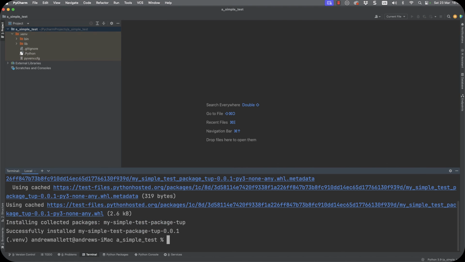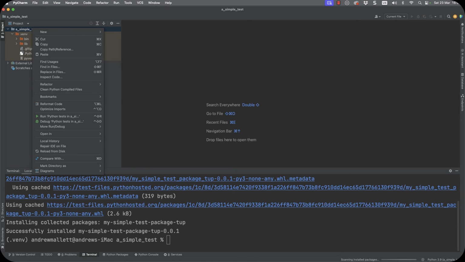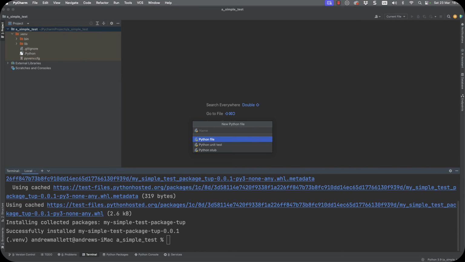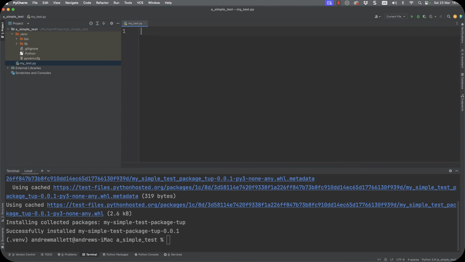And believe me, my friends, we are pretty close to perfection now. So with our package created, we can create a new Python file. It doesn't really matter where it is, but I'm just calling it my test. And then we can go through and use from.